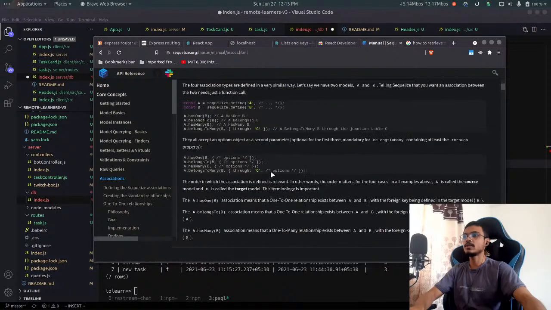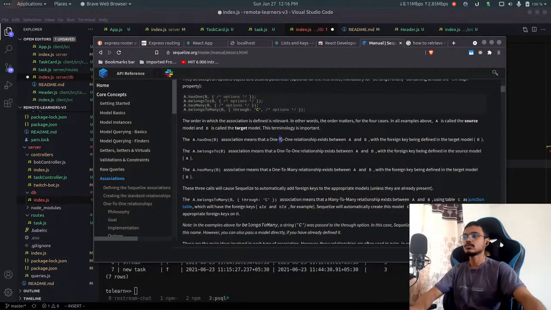One to one, one to many, many to many. So if I do A has many, it will have a one-to-many relationship, and the foreign keys will be defined in the target model.